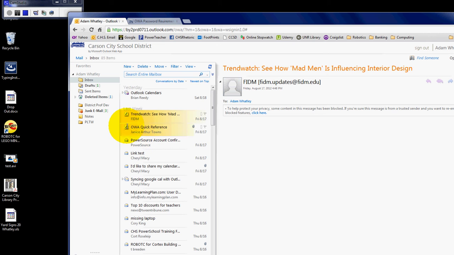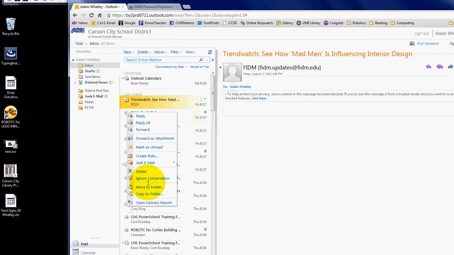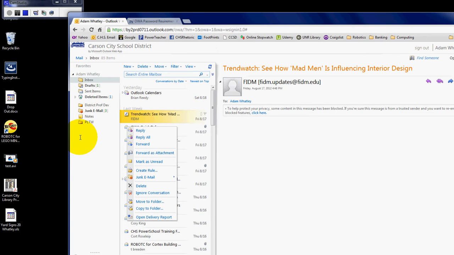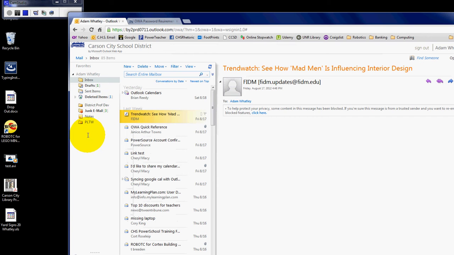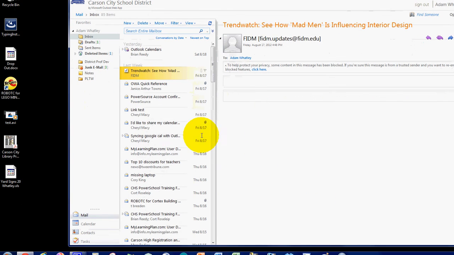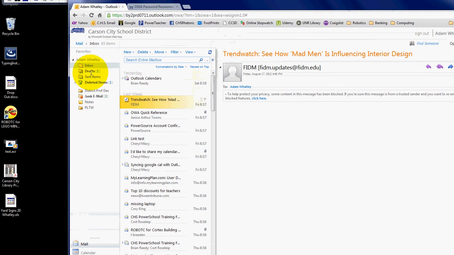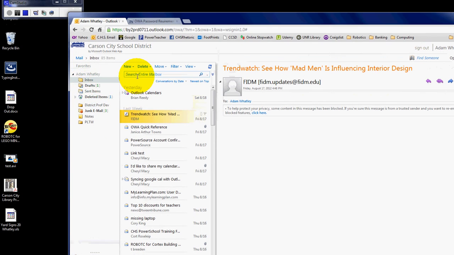Or I can click on it, I believe, and move to folder. Okay, that allows me to create a bunch of folders, maybe parent contacts, district professional development, language arts department emails, emails from specific people, and have them all in folders. One little caveat to note there is that if you're searching your email box, make sure you search the folder that email is likely in. If you create a bunch of folders, you may not be able to search everything in the same way.